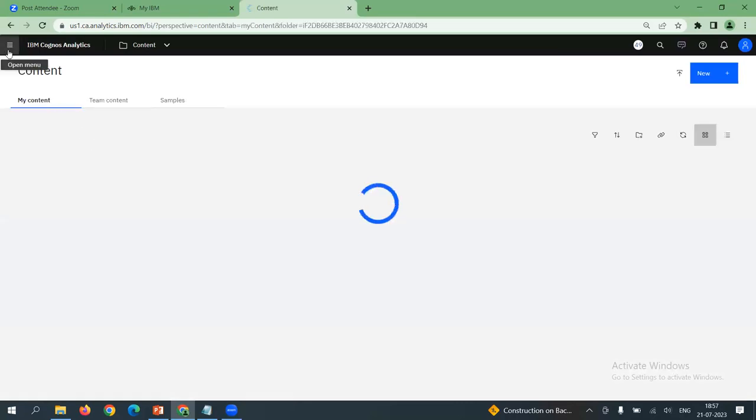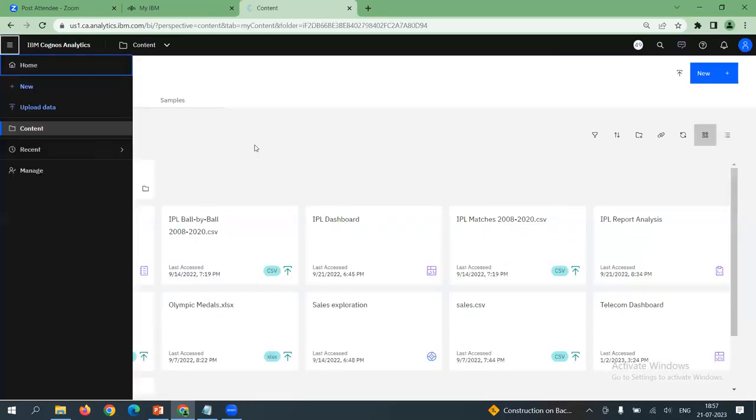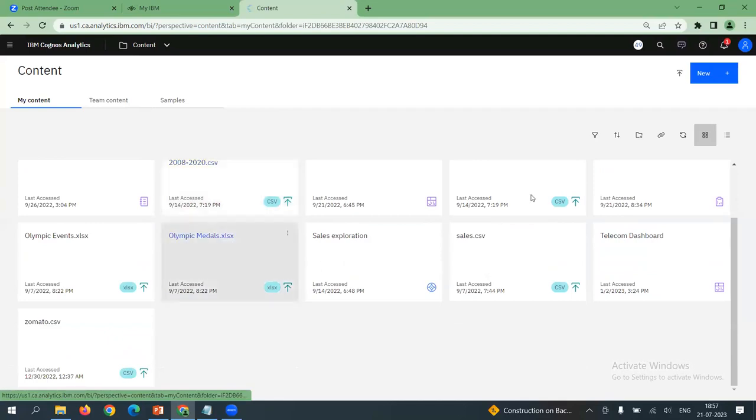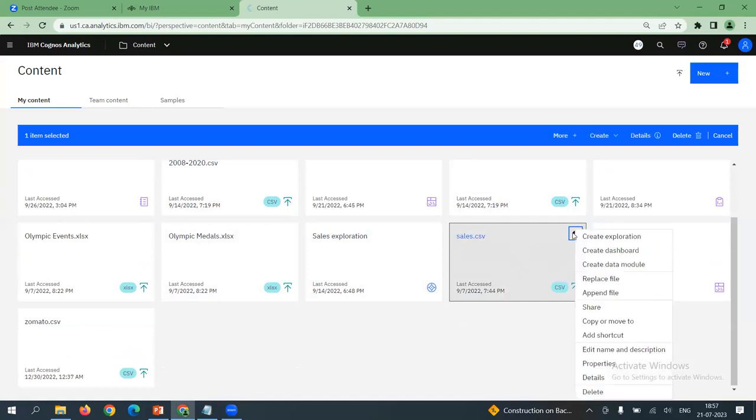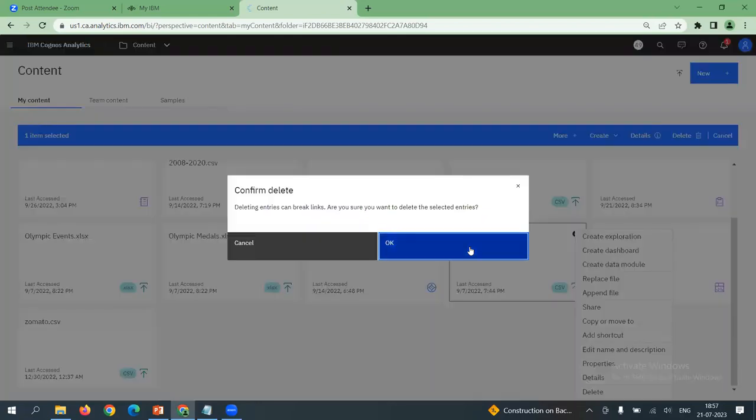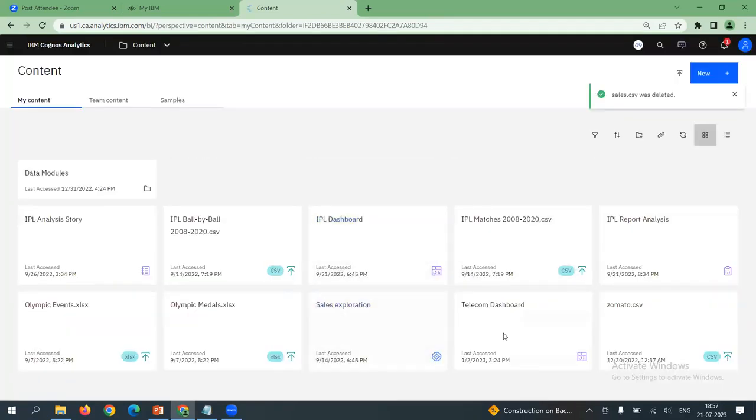So how to see the content? You can navigate to the content folder. On the resource page, you have the content folder repository. You can see how different data sets were already uploaded during our early demonstration. There is a sales.csv file. You can click on the actions menu button. Initially, for a beginner, there is no file uploaded for you, but I have already uploaded it before the session. I'll delete the instance of the data. I'll just delete. Now there is no instance of the data.